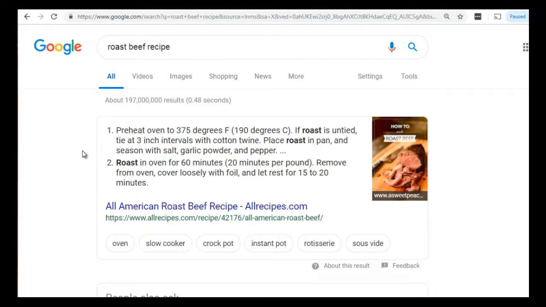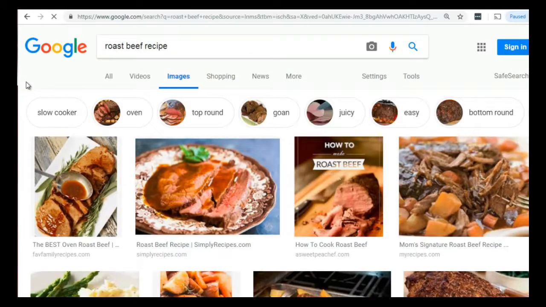And through tests, we've realized that they put a lot of emphasis on images, and you'll see in just a second. So in this example, I used a previous example with the Google keyword term, roast beef recipe, and let's just go ahead and click images. So what I want to do in this case is do a quick test to show you different speeds, different images, and why they might be ranked higher than others, and why that is the case, and how to fix the issue.